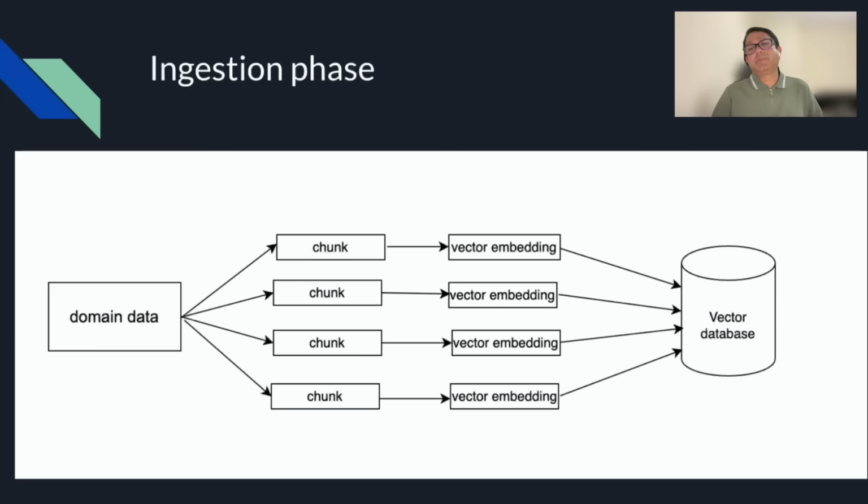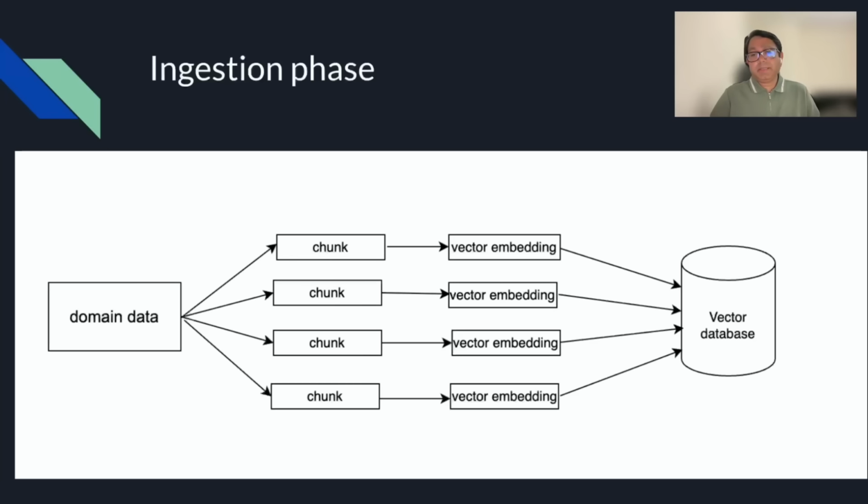Now let's dig into some technical details. For the retrieval part, we use a vector database. If you are not familiar with vector databases, I would highly recommend you to watch my previous video where you will get a very good conceptual overview on vector databases. So we'll store our domain data into a vector database. Our domain data can consist of various data sources like large PDF file or image file or audio file or video files. The first step would be to split the large domain data into smaller chunks.